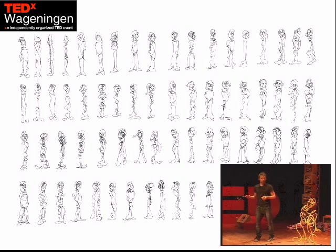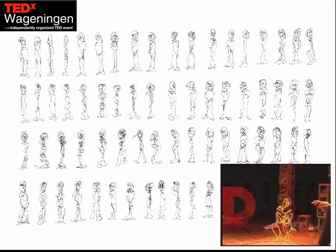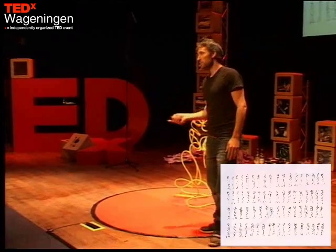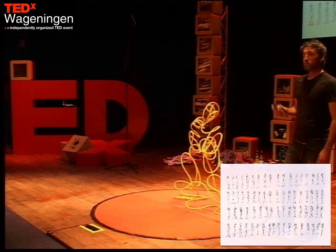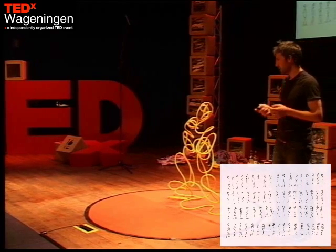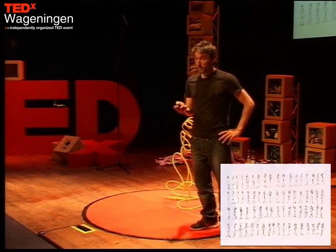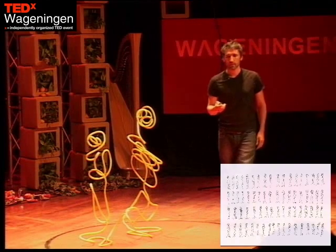And this drawing that I'm showing you now, and you might recognize the figures a little bit, was a drawing that I didn't really think about at all. I was just sitting and my pen went over the paper, and in a moment there was this drawing, and it really inspired me because it really gave a boost to this whole habit of drawing, and I started to discover what really happened.